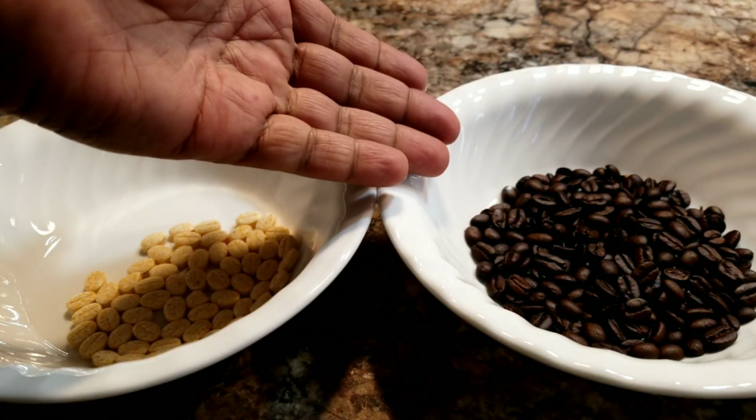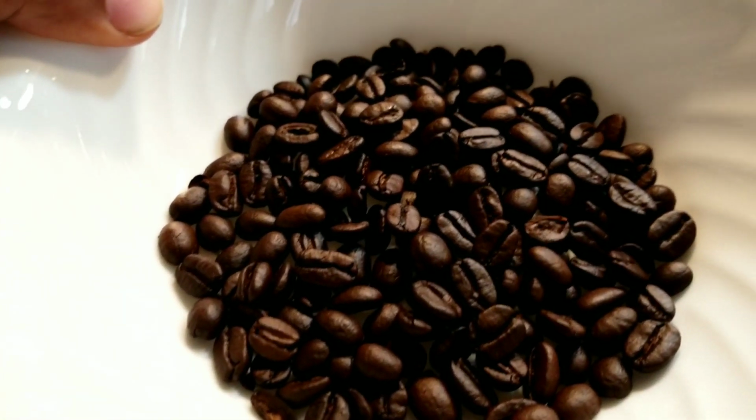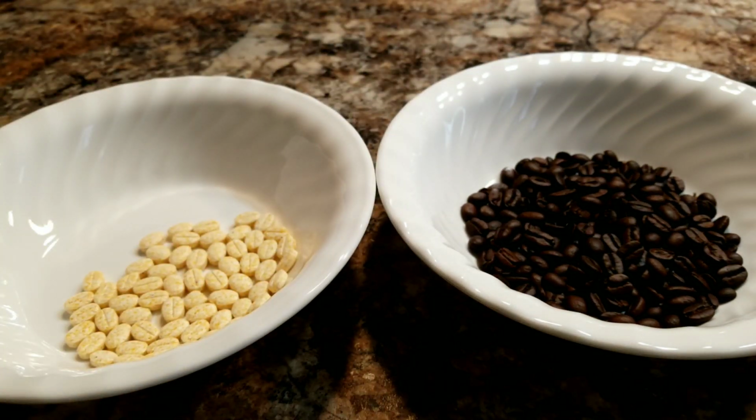Now you also need an old steel coffee bean. This is to run through the grinder after you are done with the cleaning of the tablets. So let's go ahead and do this.